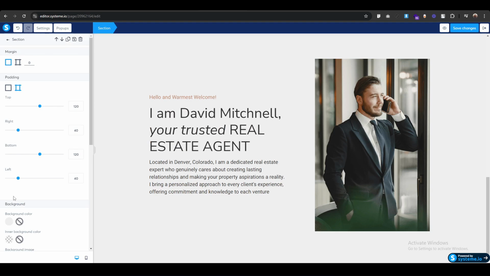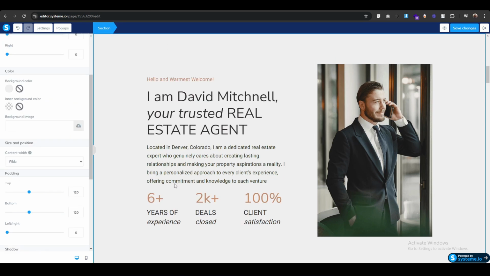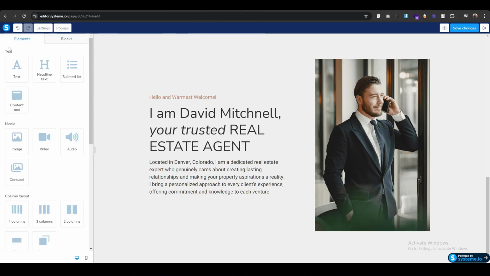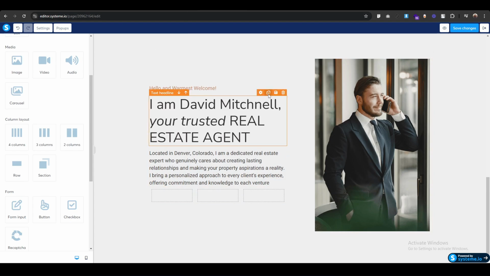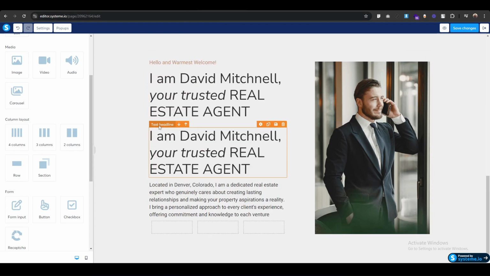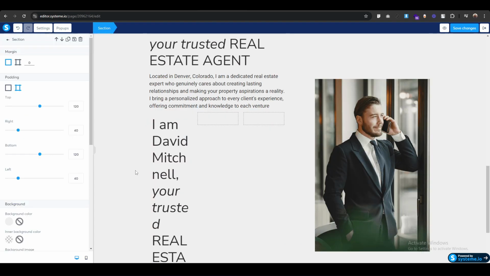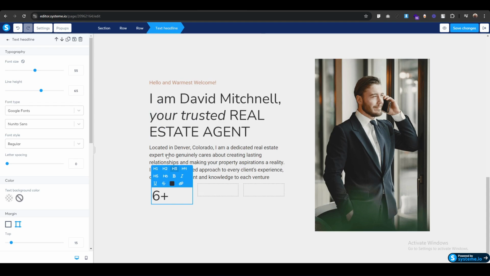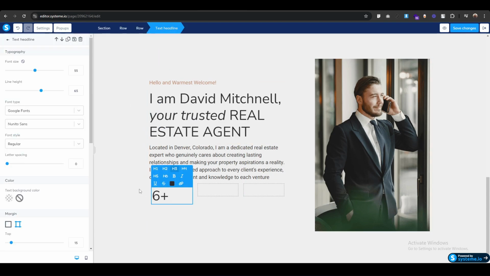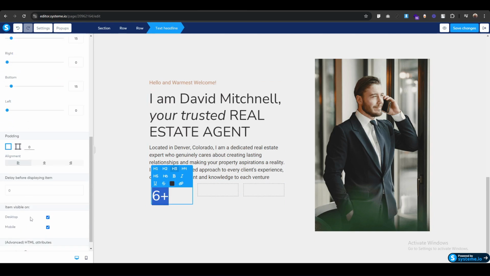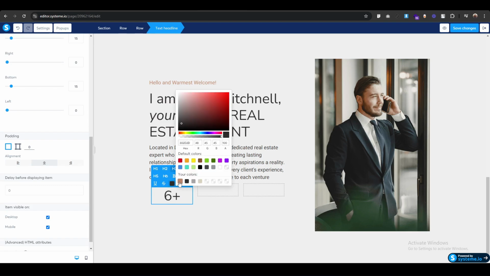Now we have to take 3 columns for this section. I can simply copy this text and drop it here. Now let's just change the text. 6 plus, align it center, change the color to this color.